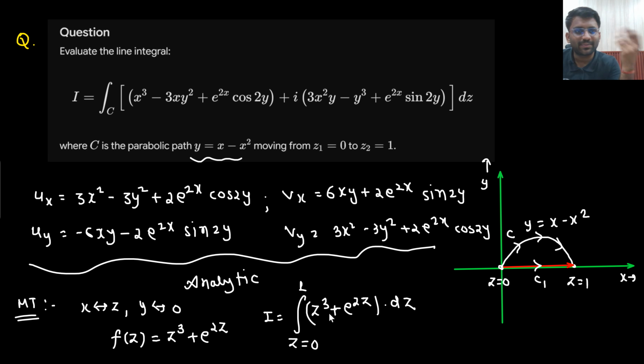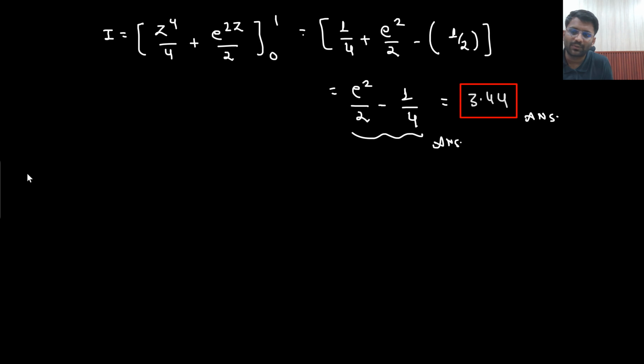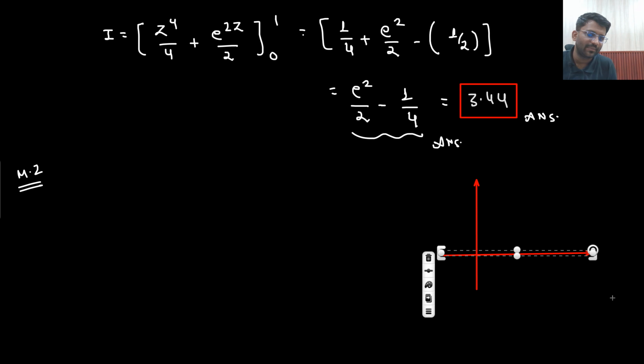Now those who are not very smart, what would they do? You let me know. If they want to solve in terms of x and y only, let's say the MT trick did not click for them, what would they do? They would go to method 2. Sir, method 2 is saying that I want to solve in terms of x and y only.